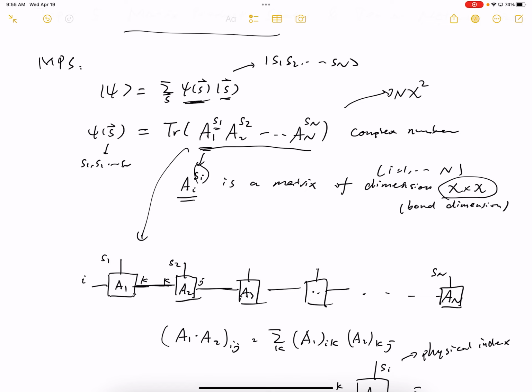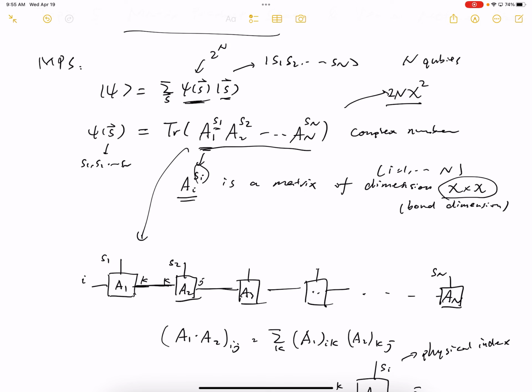Okay, good. All right, so the number of matrices we have for n qubits, just to be simple, is only 2n, each times chi-squared. So you only have 2n such matrices. For each qubit, you have 2 matrices for the 0 and 1 basis state, and then you have n of them. Each one is chi-squared. So this is only polynomially scaling with n, right? That is a lot better than the original wave function where you have 2 to the n different independent parameters. Of course, the way you argue is you wouldn't expect a much smaller number of parameters to encode, in general, any state, right?